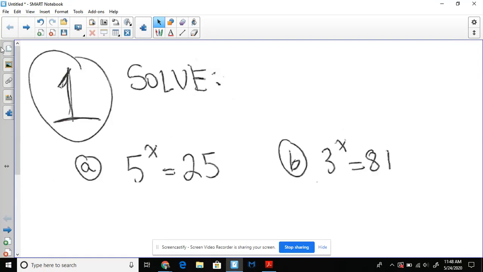Hey, what's up, everybody? Today we will be looking at solving exponential equations. So for those of you who are taking this course just for fun and don't need a grade 12, then this will be the extent that you will kind of learn about exponentials. But I'm assuming you're taking this course because you really want to take grade 12 math, and you will deal with exponentials a lot more.